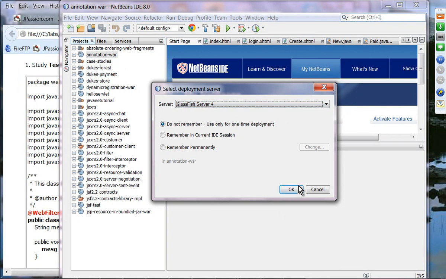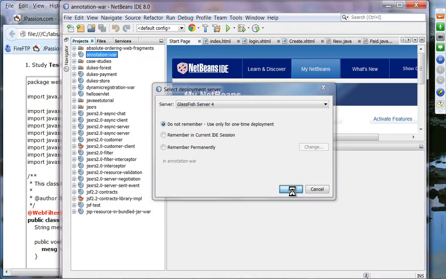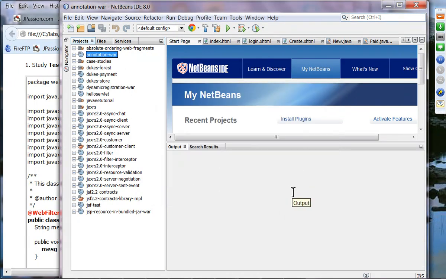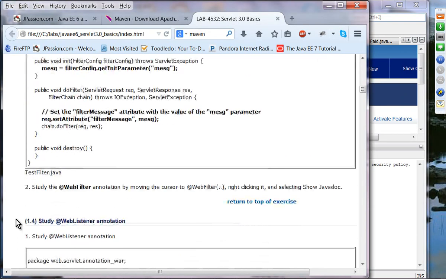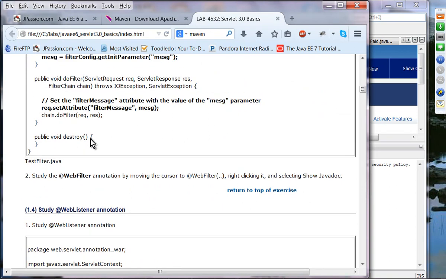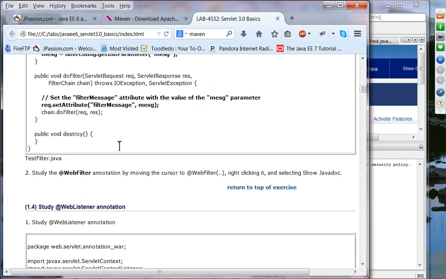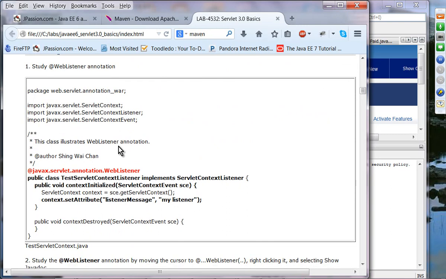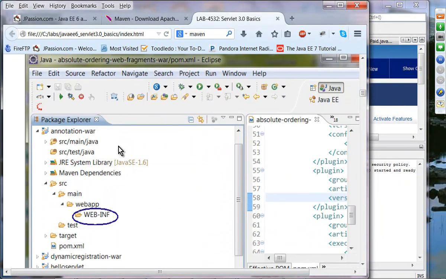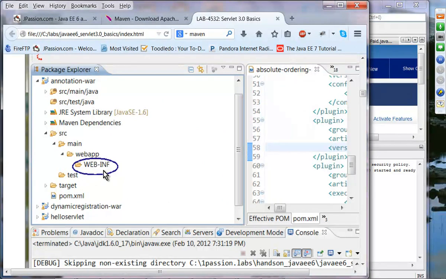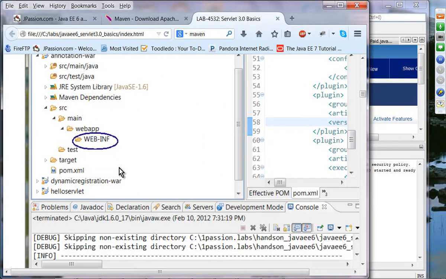In this case, Glassfish is pre-configured for NetBeans, and you just run it. And so 1.3 is for web filter, and 1.4 is web listener. Okay, so again, this is the same code. Okay, and you can take a look at the WEB-INF directory, and there is no web.xml file.